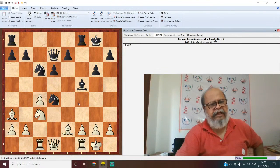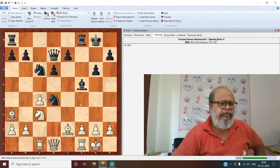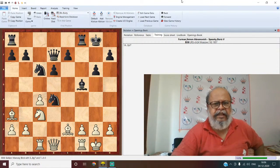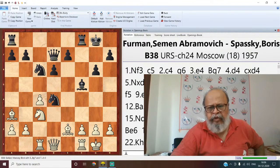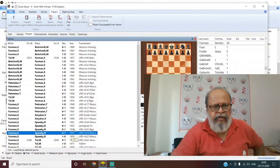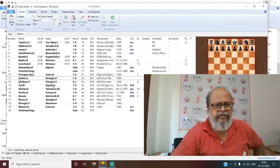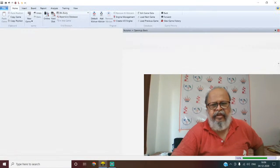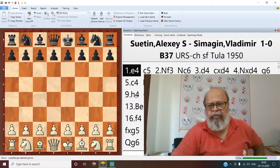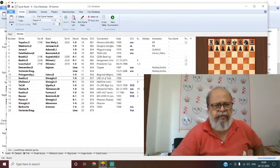Plus, black's development is complete and there is no guard. The bishop is funny. So that is the reason, when such a maneuver is coming, knight h6, preparing for f5, that is why you have to be very careful. So a move like this, a move like g5, suddenly keeps him completely choked. Okay, I go for the next one.